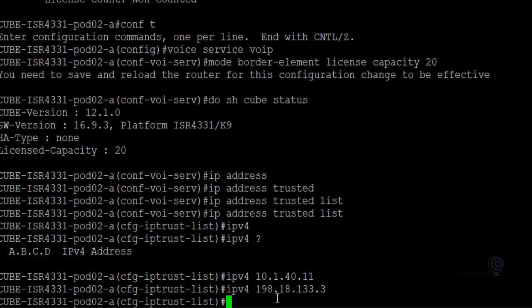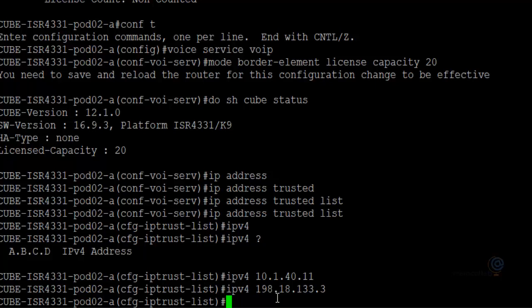So the IP addresses that are part of your session targets need not be in your IP address trusted list. They are already trusted because you are saying, okay, open this connection to this IP address or send a request to this IP address. But just to let you know the use of this IP address trusted list, sometimes you do a subnet trust. So sometimes you do ipv4, let's say if you are from a service provider, you want to trust the subnets from the service provider, because the SIP registrar IP address is a dynamic IP address since you are using a DNS proxy. So you would do something like 10.1.0.0 so that any IP addresses in this range will be trusted.